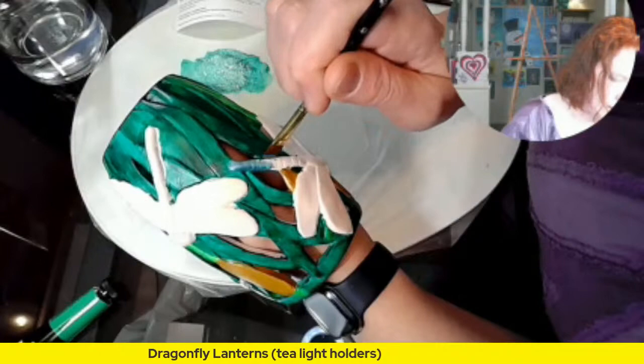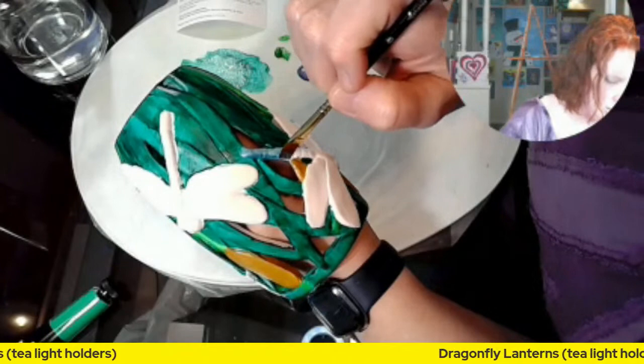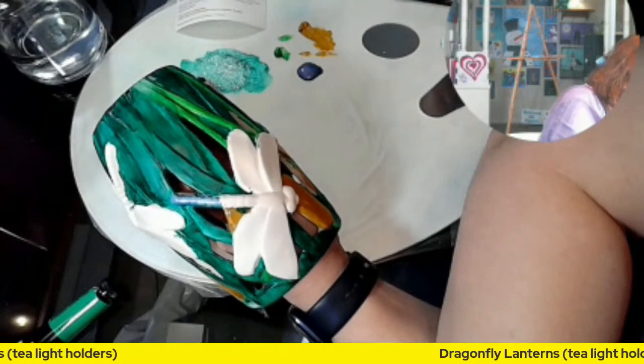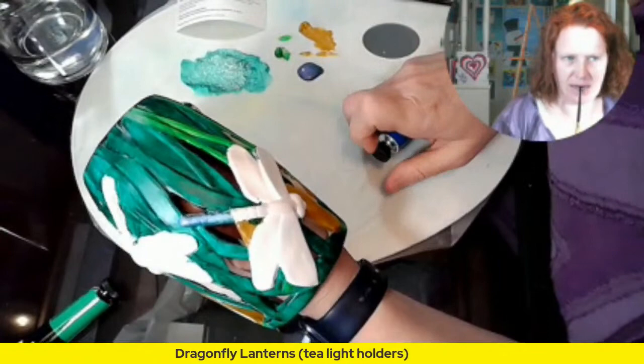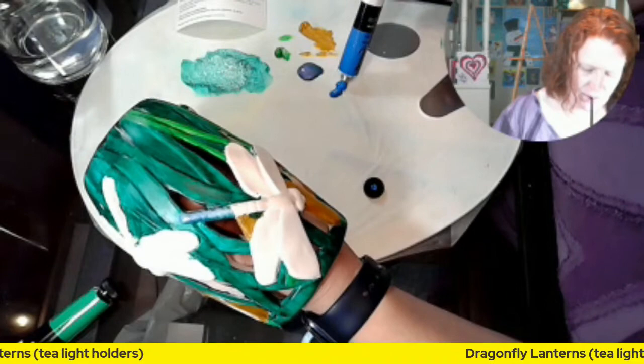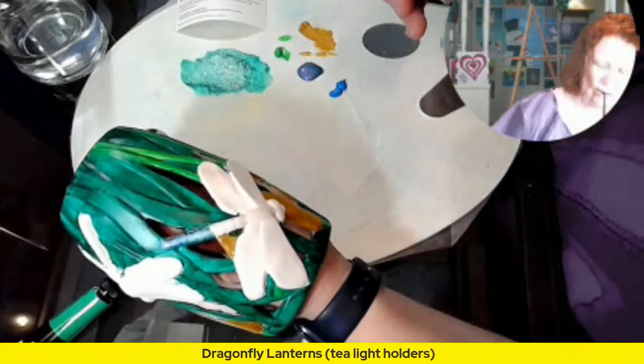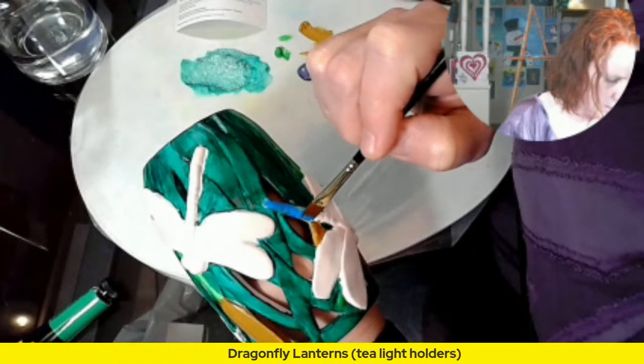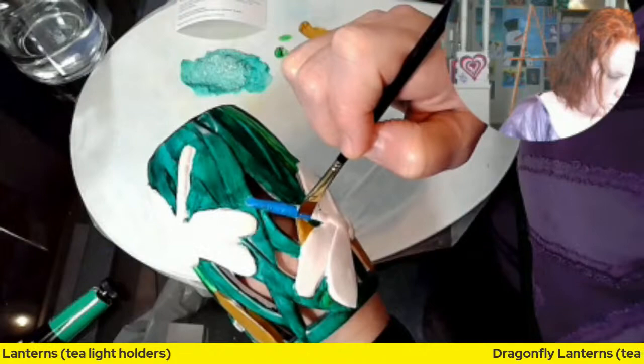All right, we've got our blue green. You know what? I think I should have done the undercoat though. Well, let's do us a cerulean blue undercoat because I think he needs that undercoat. That's almost too thin right there. I think, and it's not necessarily going to do that bright blue that I'm kind of wanting to shine through. So we're going to do this blue over him.